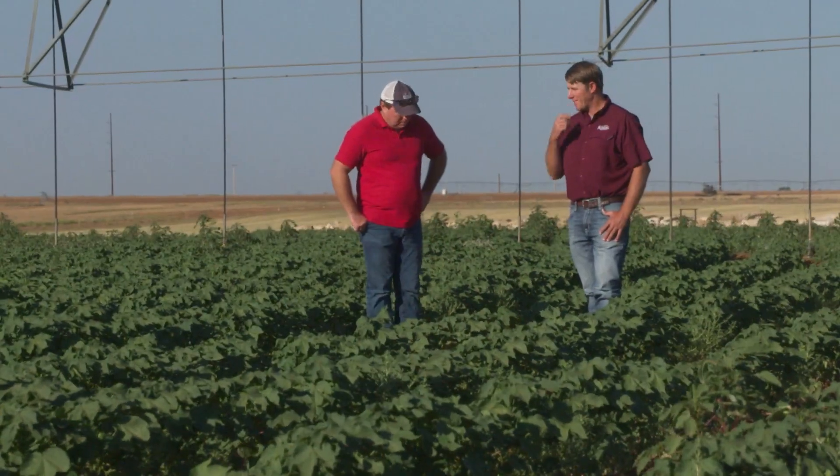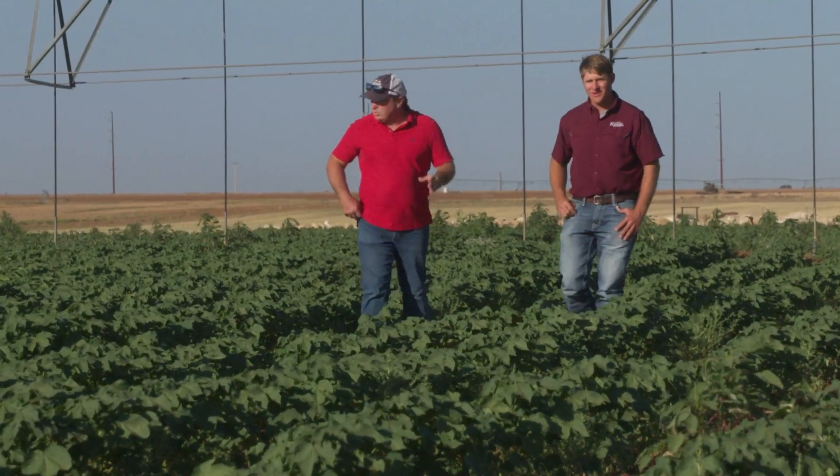Which of these weeds do you see the sheep really selectively go after? It's kind of like on my cover crops — the sheep like the varieties. We need the basic science, we need the people in the lab generating new and novel technologies you'd never really think of, but we also need the applied people.